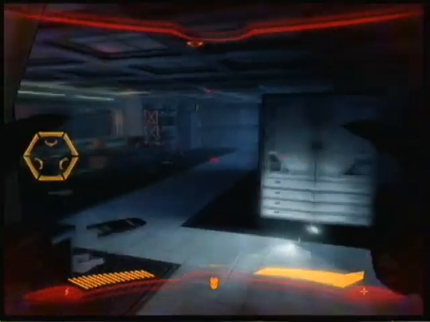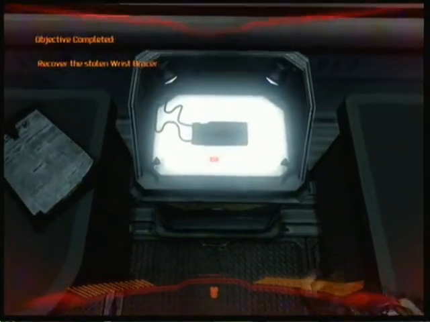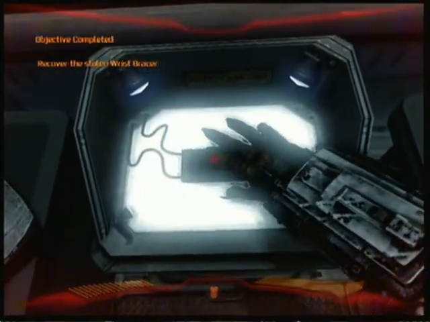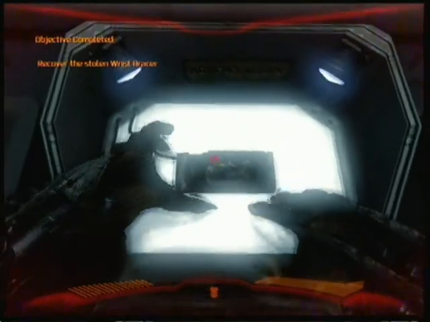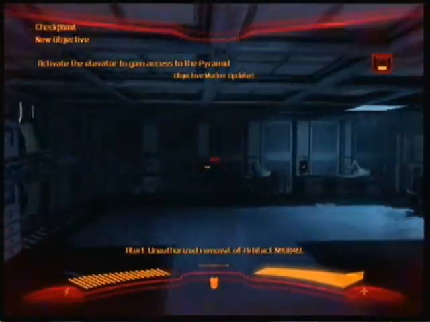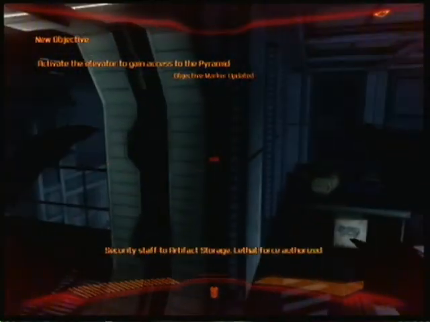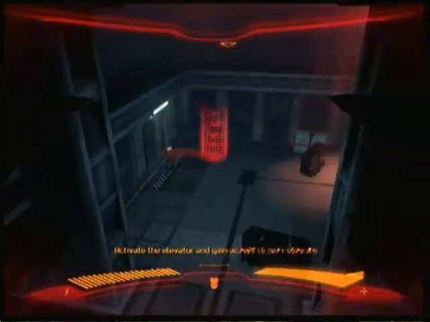Jump up here. Get over here. You're gonna press X. This is the Predator's little comm thing. Little wrist bracelet thing that you're gonna need. Alright, so grab it. Get ready, you're gonna go through this part. Yep. This has been part 6.